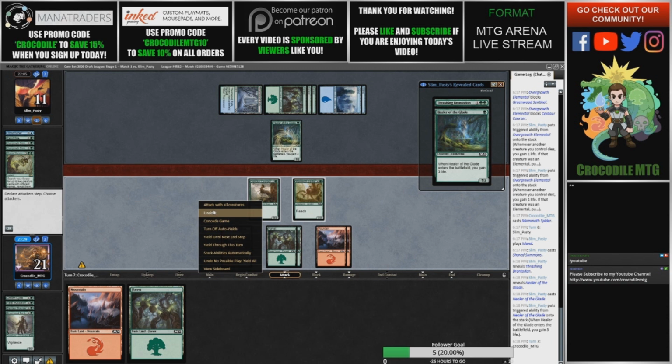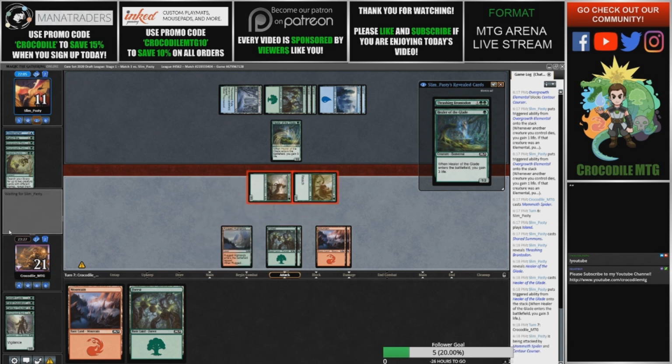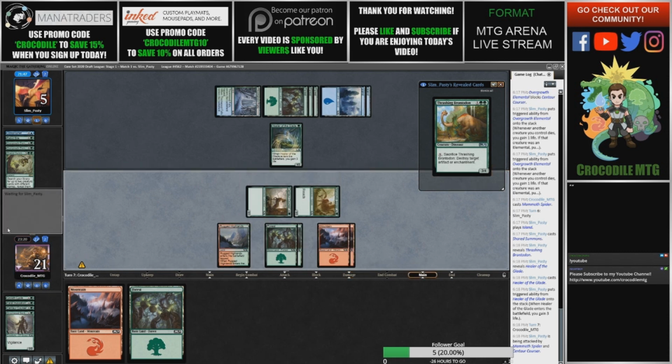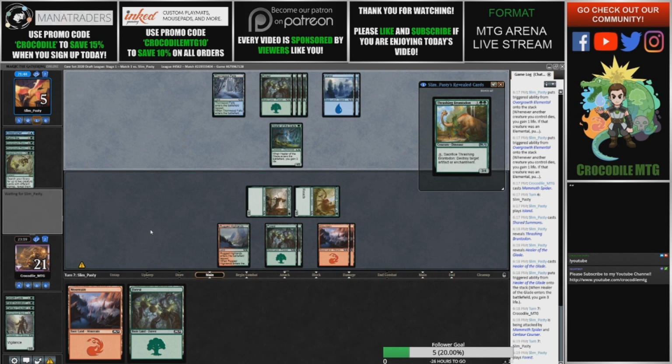But again, we're just going to move the combat and attack with both. And our opponent's most likely going to block here. So Healer of the Glade is going to definitely buy them some time. So our opponent might be able to stabilize here some. And we're just going to pass the turn back. Hopefully we draw something next turn.